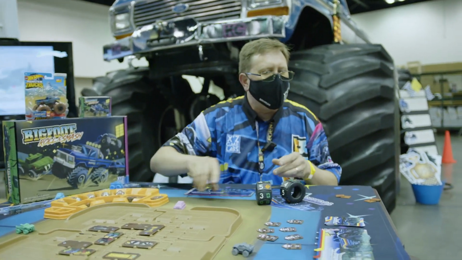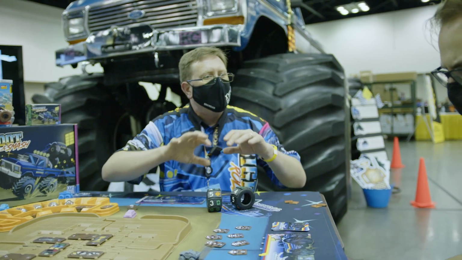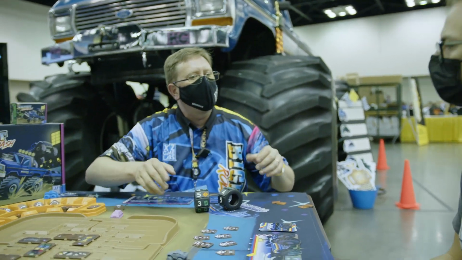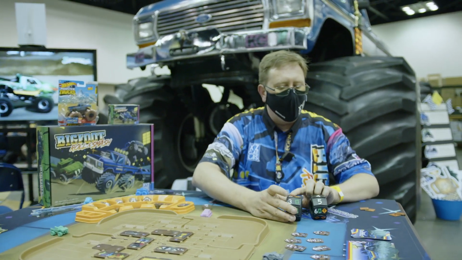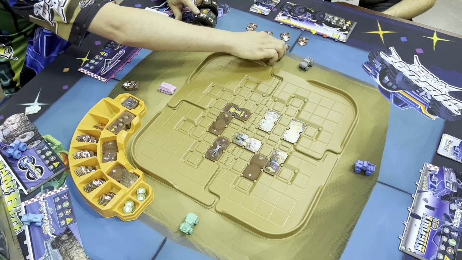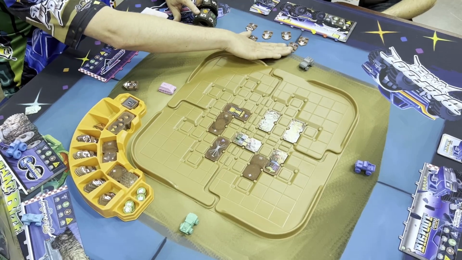You get to roll 3 times in a sort of classic style where you roll, keep or re-roll some or all of your dice, and then do that one more time. So you get 3 rolls to get your best try. You add up the numbers, and that gives you the points that you're spending on these tiles.